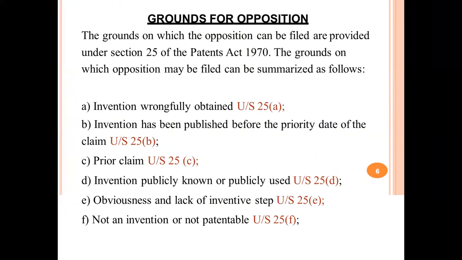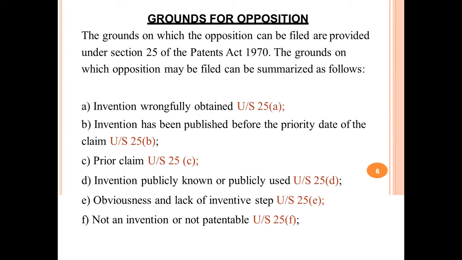Fine. Can any person arbitrarily oppose any invention? Without any criteria, can he arbitrarily, by his will, oppose? That's not possible. If you want to oppose somebody from getting a patent, there are some 11 clauses. We call it 11 grounds. If the invention of the person whom you want to oppose is falling in any one of these 11 grounds, only then you can make an opposition. Otherwise, you can't. So these grounds are important. If you want to oppose any person, you have to tell me under what grounds you are going to oppose somebody from getting a patent. So these 11 grounds are very important.